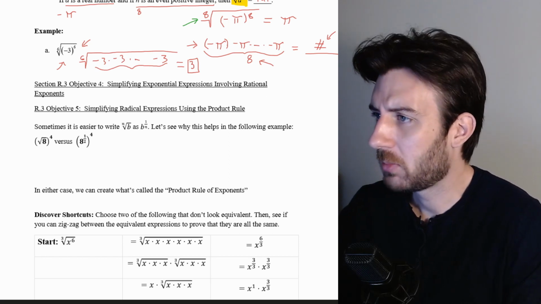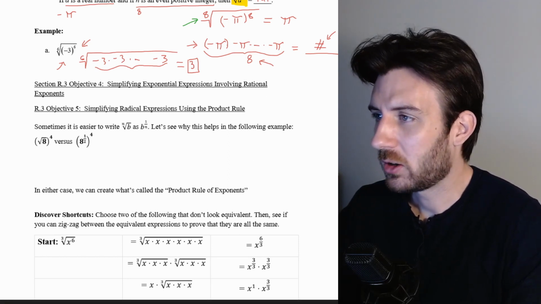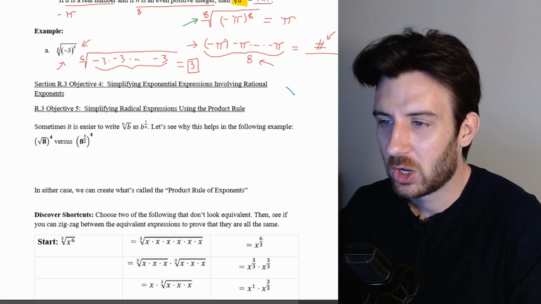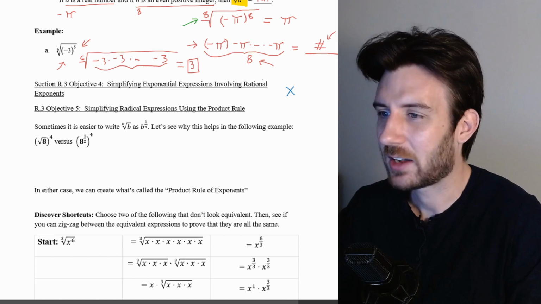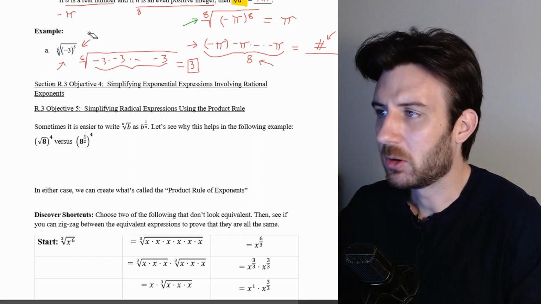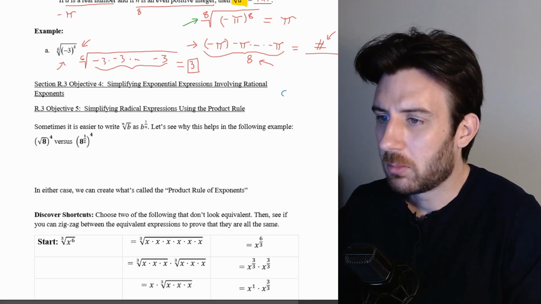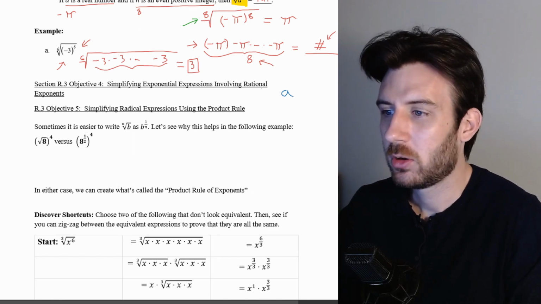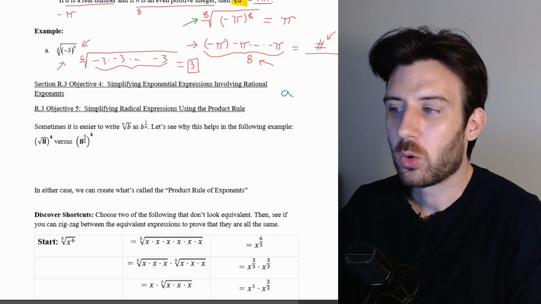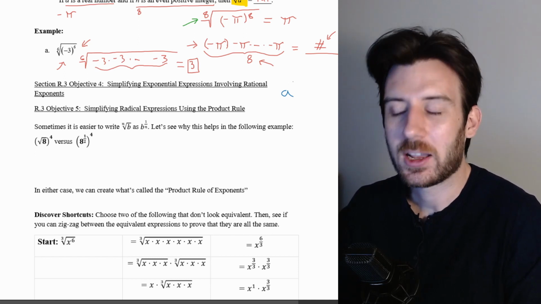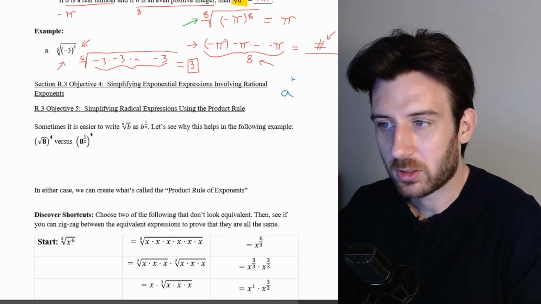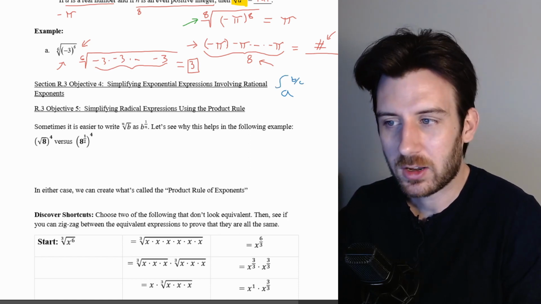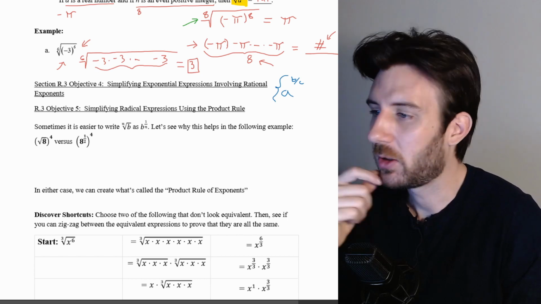Okay, so let's write ourselves a little note here to the side to give us an idea of what we're talking about. Simplifying exponential expressions. So we're taking numbers. You could choose x or a. Maybe I'll choose a since we've been using a. I'm starting with a number. I'm going to give it an exponent so that it becomes an exponential expression. And I'm going to involve a rational exponent. So now I've got a fraction exponent. That would be maybe something like this. We could say that this is exactly what we're about to figure out how to deal with. What happens when there's a fraction up there?